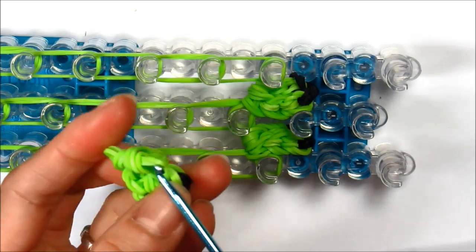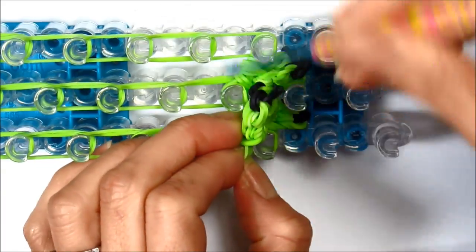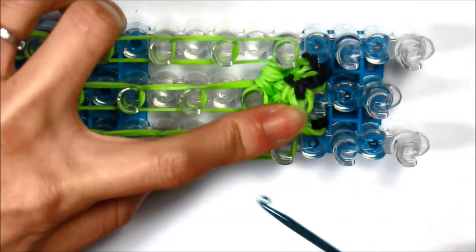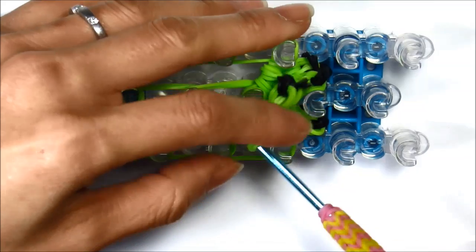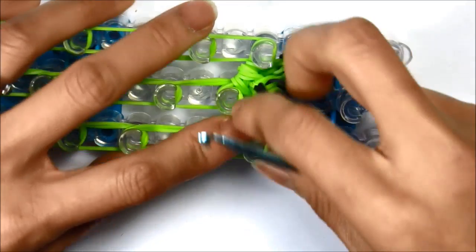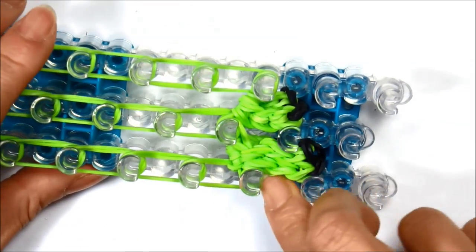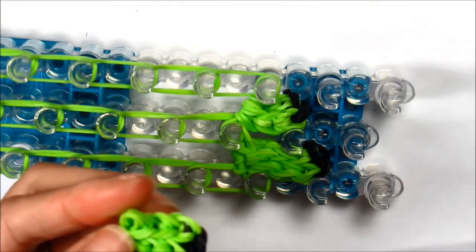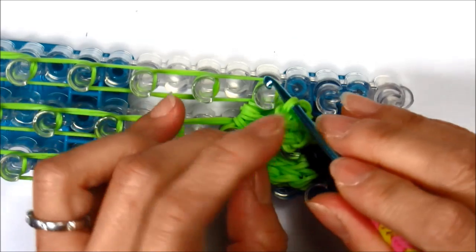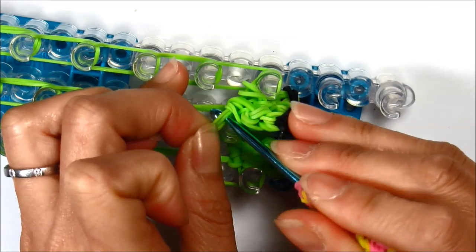We're repeating the same process, sticking your hook through the loops and putting it from the center and connecting the other side to the side peg. Very carefully. So your front foot's on now on the same 2 pegs. And lastly, repeat for the last leg. Same thing. Now we should have 2 on each side. So 2 on the left and 2 on the right.